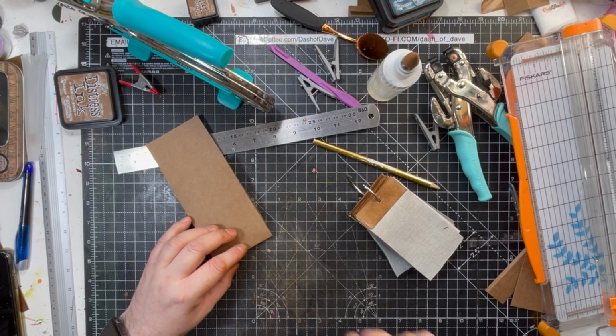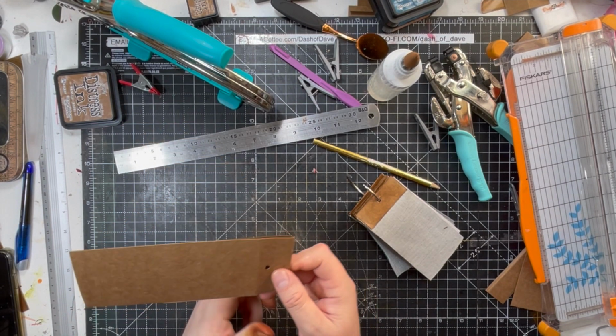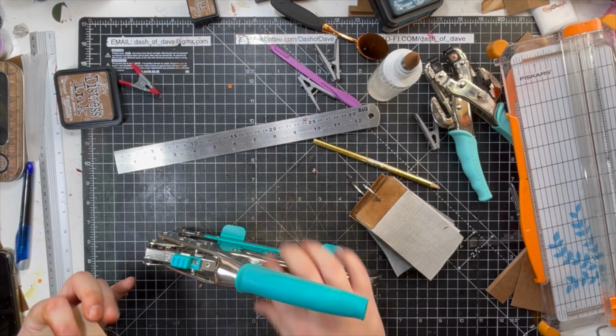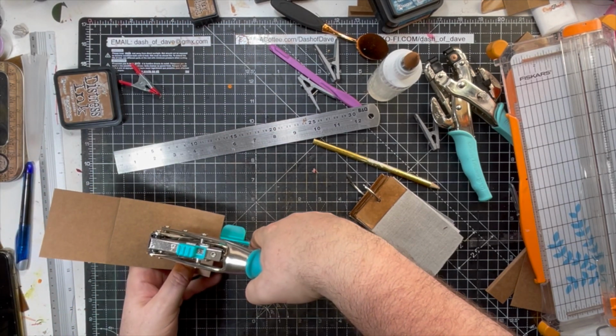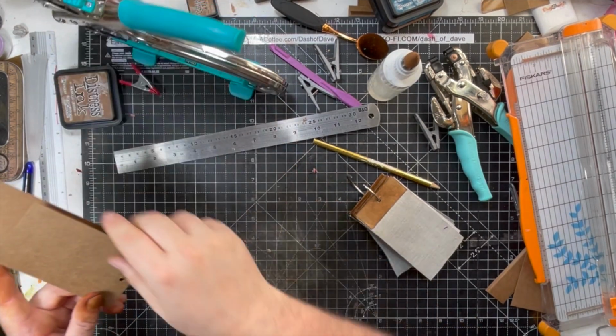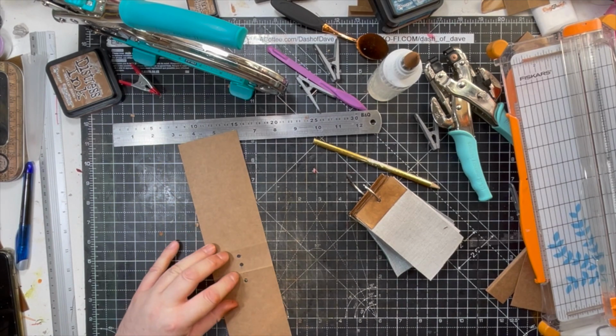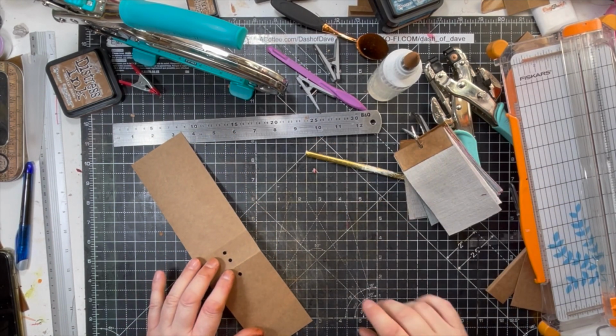Okay. I think then. Right. Let's put another hole there. So what I've done is I've just put another hole there. I'm going to join those two up. I think that's how I'm going to work it.